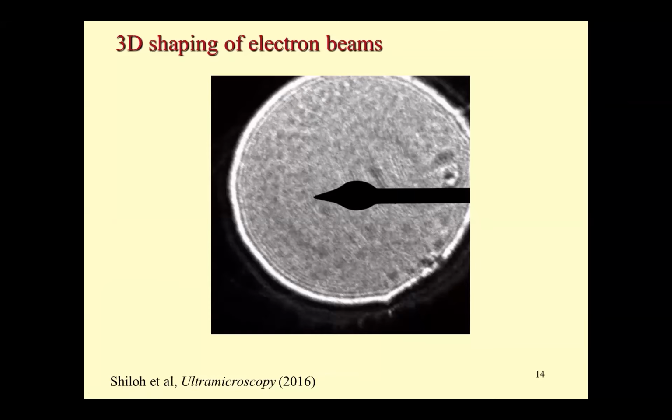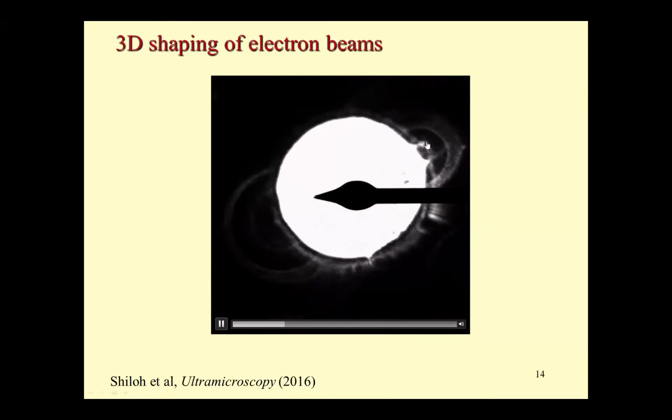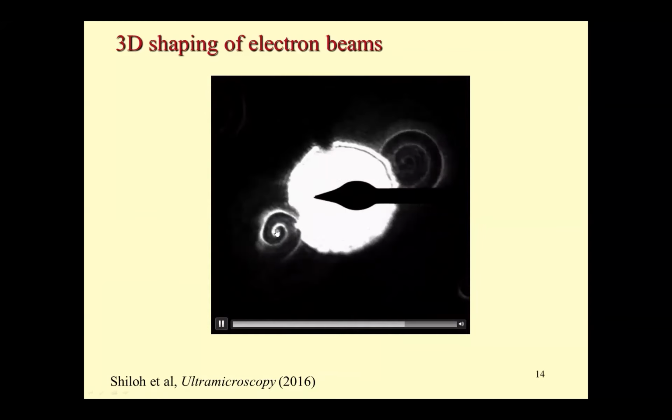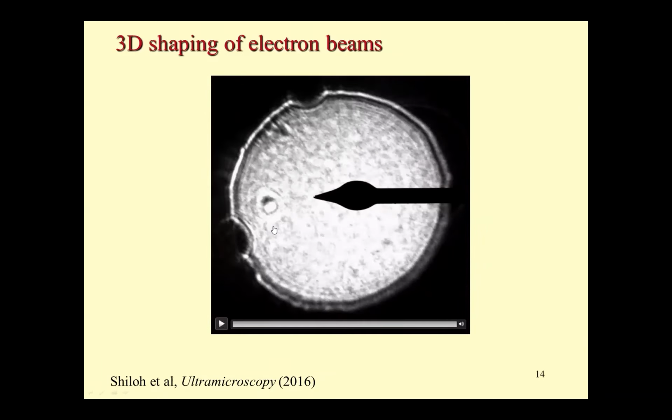What you see here is now the expanded zero order, which is not so interesting. You will see the +1 and -1 orders. When I run the movie, you will see images of different z-planes. So let's do it. Now if you look here, you see this Archimedes spiral, both for the +1 and for the -1 order. So you can see this is a very versatile tool. You can do very nice things with it. This is an amplitude mask, so it has some disadvantages. You have orders, as you just saw, and you have losses because it's an amplitude mask.